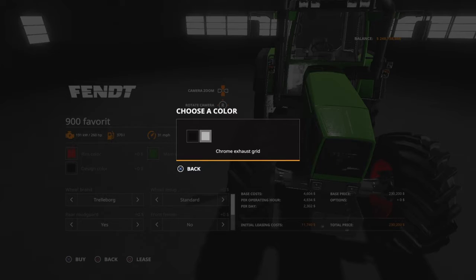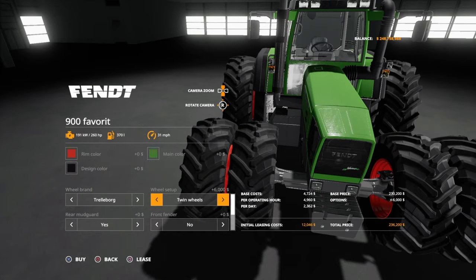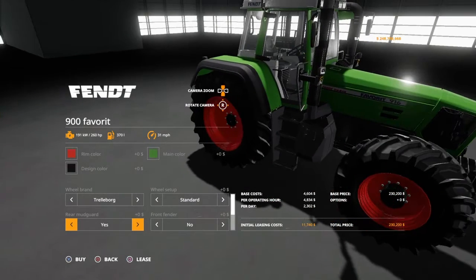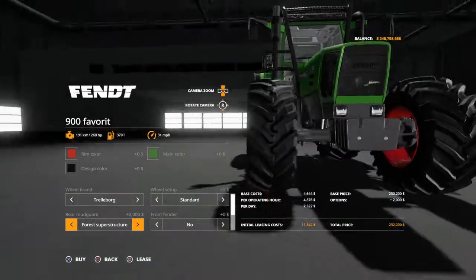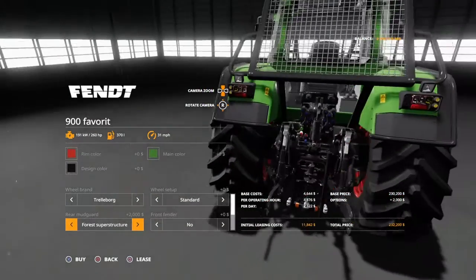Design color for the stack, same price. Your trailer bug, same price for the twin wheels. Nokian, same price. You can have a rear mud guard. No rear mud guard. Here we go. You can have a wide mud guard or a forest superstructure for $2,000.